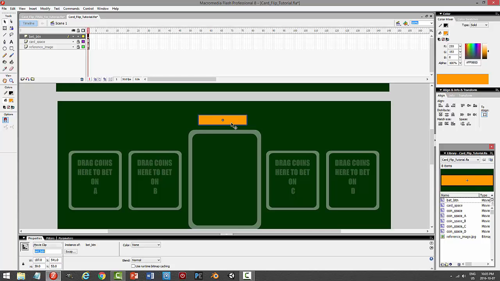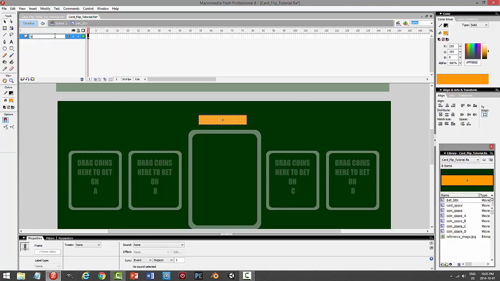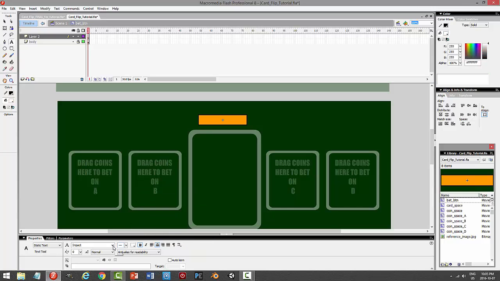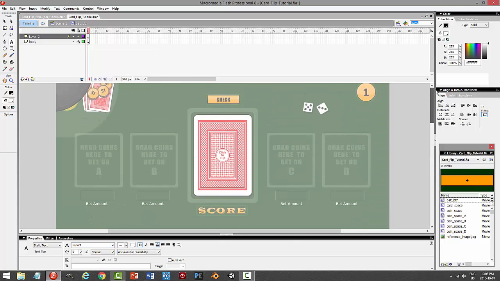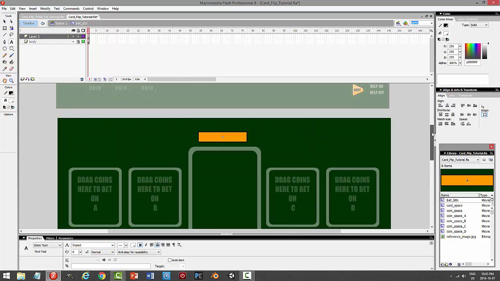Okay, now, what I want to do is I'm going to come in here, and I'm going to call this body. I'll come up a layer, and I am going to put some text, and I'll use white and Verdana. Or did I use Impact on that? No, I didn't. I used Verdana.